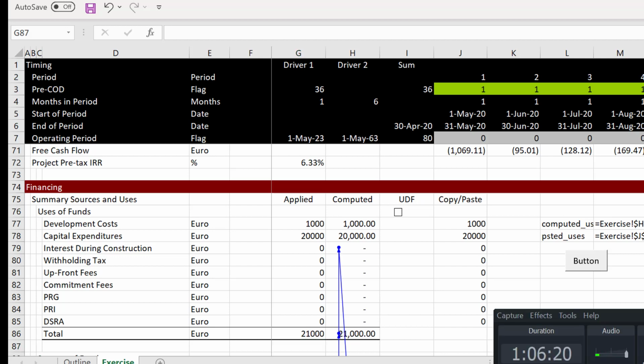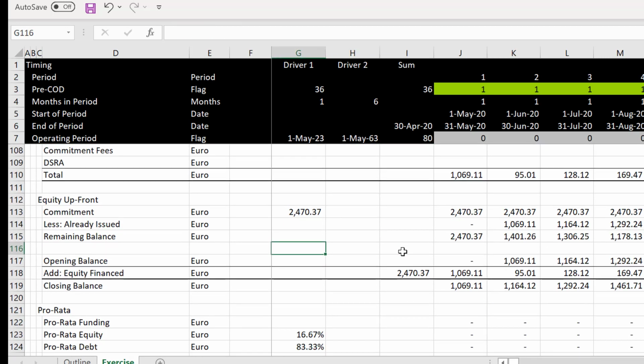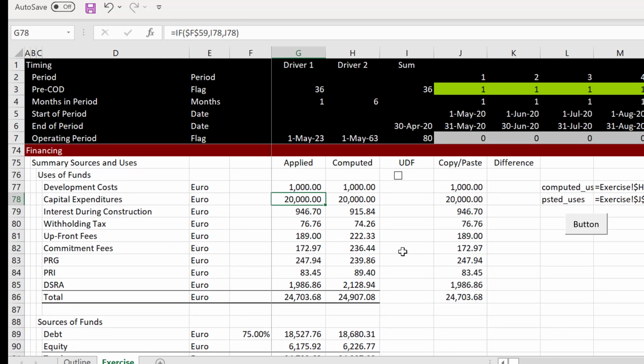And look, I'm over an hour, but I'm going to keep going. I'm not giving up. Okay, so what I did is, I'm sorry, I should go back here. We put the applied equals the copy paste. I think I did that with you. Now, everything now comes from this applied line, which is fixed rather than the computed line.